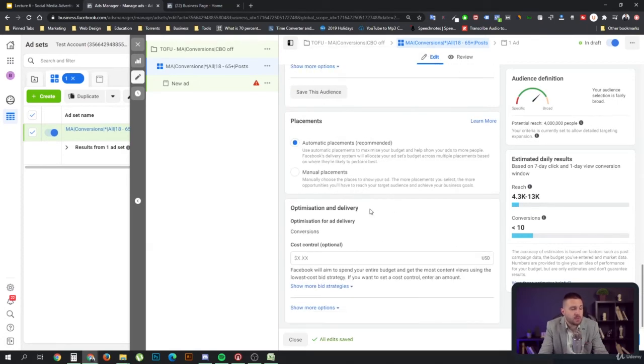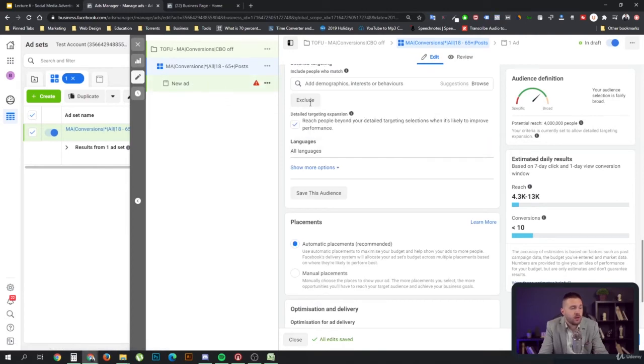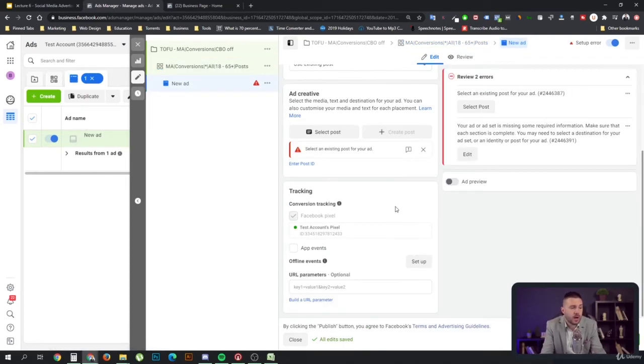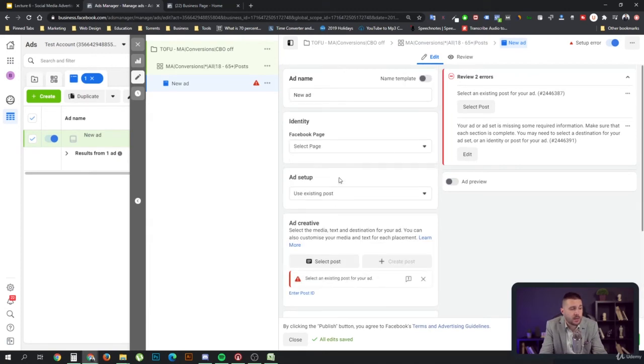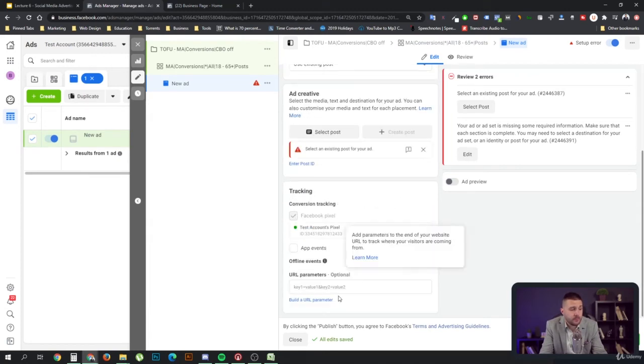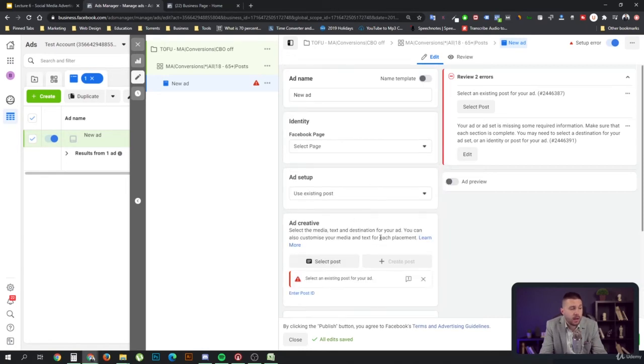I can also use the expansion. And then when I select the post that I want to advertise over here, I will collect data for my pixel. I can also set up my URL parameters over here to track the performance of that post within Google Analytics, for example, and so on.